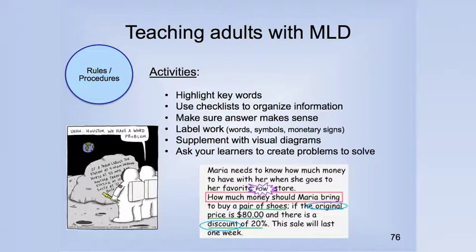But this idea of making sure the answer makes sense, this is talking about is the answer reasonable? Especially if they're doing an exercise page or an assessment, go back and look at it. If you're looking for the average of a group of numbers, and the smallest number is 12, and the biggest number is 52, is your average going to be 306? Well, that just doesn't seem reasonable. And it's not a huge leap for a learner to see that. It should be somewhere in between the 12 and 52.